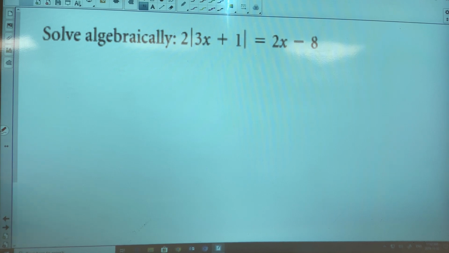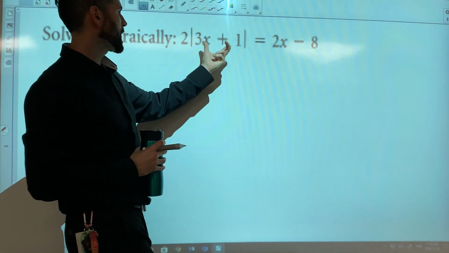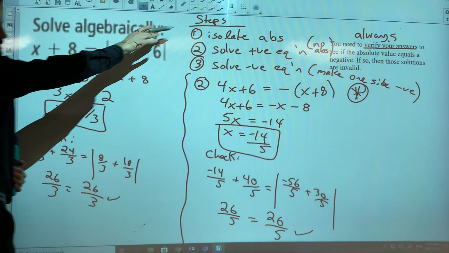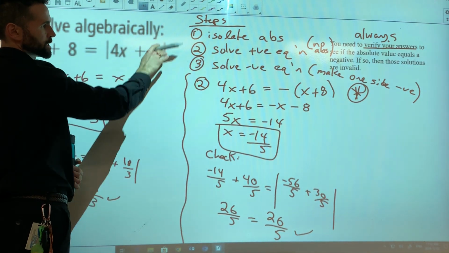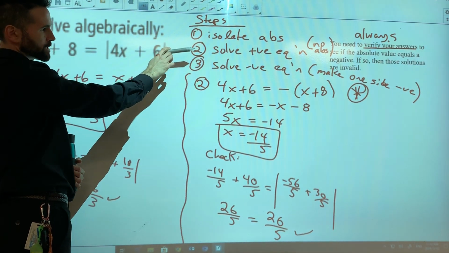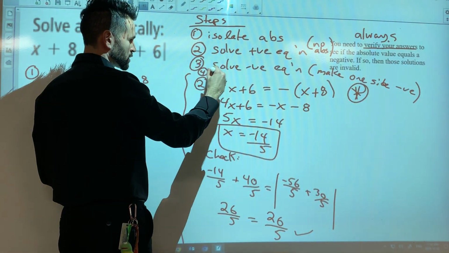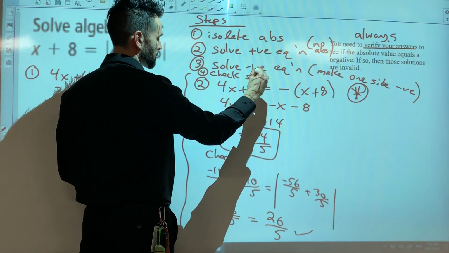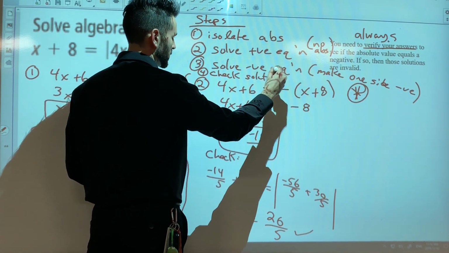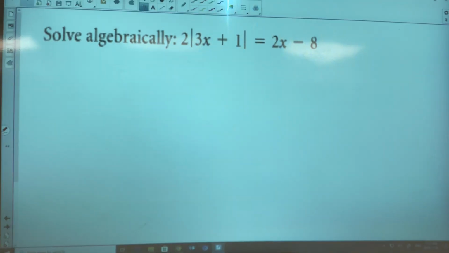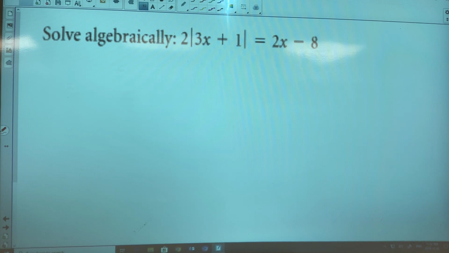Because now, solving this one algebraically, my absolute value is not isolated, so that's going to be my first step. So in every question, this is your algorithm, okay? It's these 3 steps. Isolate the absolute value if it needs it, solve the positive equation, solve the negative equation, and I suppose I should have added, don't forget to check solutions, right? So to me, it seems like if I do those 4 steps every time, and I can do basic algebra, then I should be fine. It's a matter of remembering, I guess.